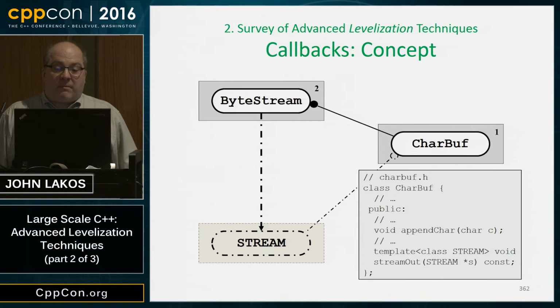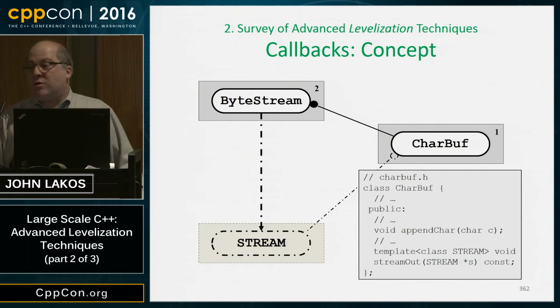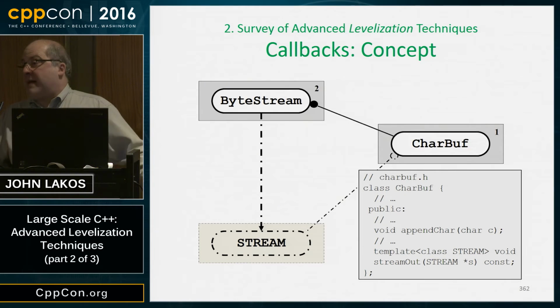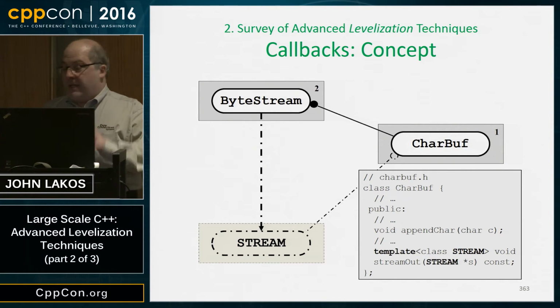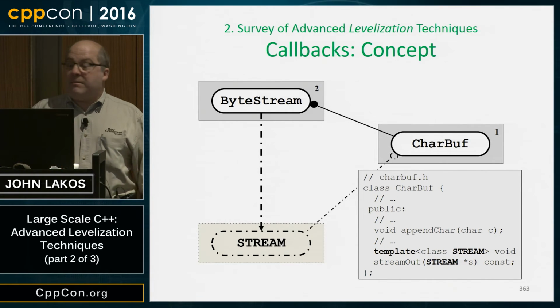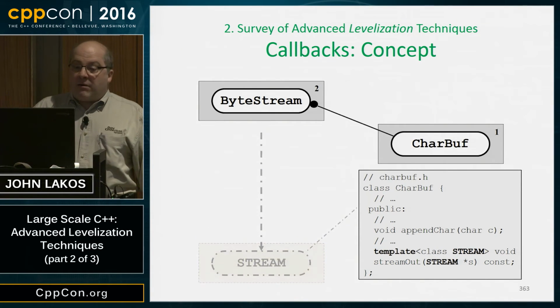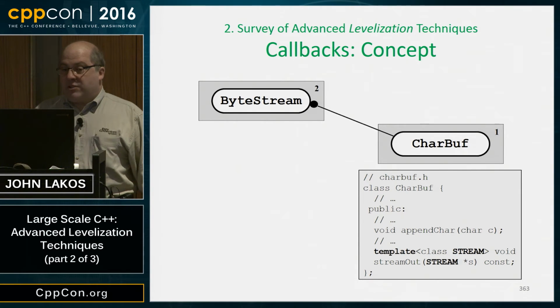So now you have this char buff, and it's got this template method that takes a stream. You can pass in any stream you want. We're just going to pass in the stream we wanted in the first place. You could pass in a test stream, which could be used with extra sentinels to make sure that you really got it right, or the original production stream, or any darn stream you want to put in. So we got some more flexibility here, but we have absolutely no virtual functions. There is no overhead whatsoever. And now, notice again, this is a template function, templated on the stream concept. And now you just forget about the concept. It's just this. And it works.